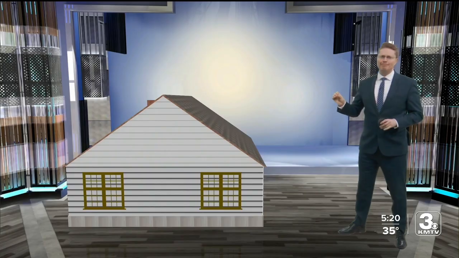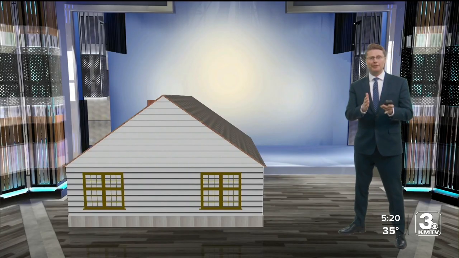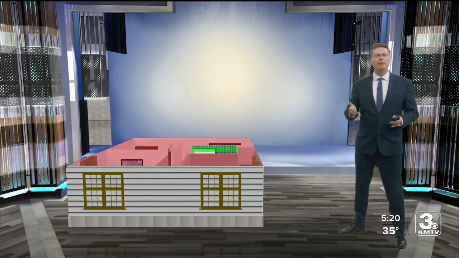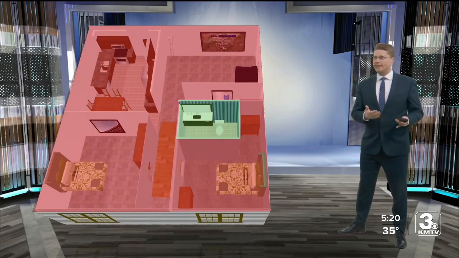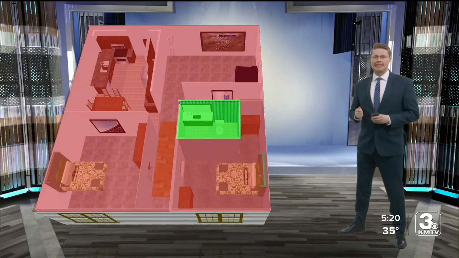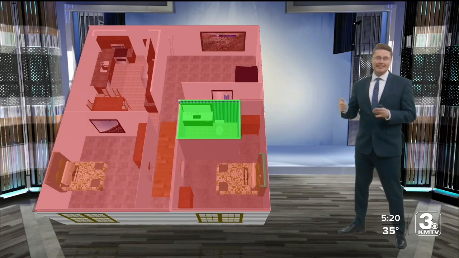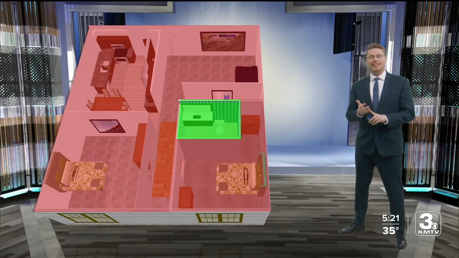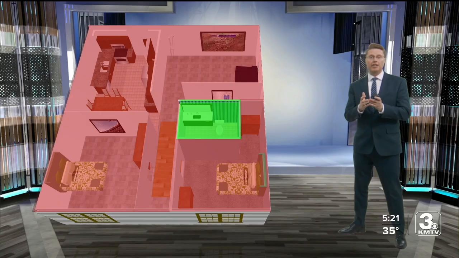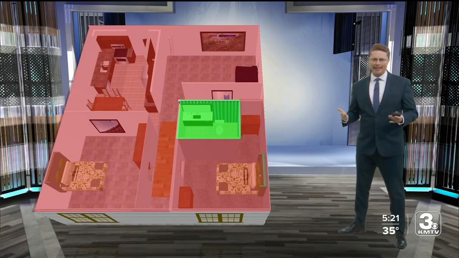Now, here across our area, not everyone has a basement. If you do, that's the safest place to go. But if you're in a business or home without a basement, here's some of the basic steps you want to take in our diagram of this house. Where you see the green room highlighted, that's the best option for this house. Basically, you're trying to get into the middle part of the lowest level of your home, putting as many walls between you and that storm as possible.